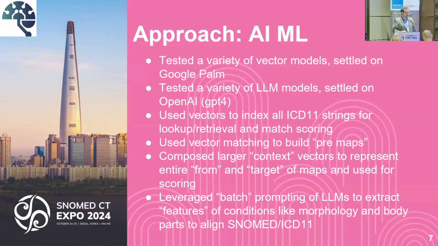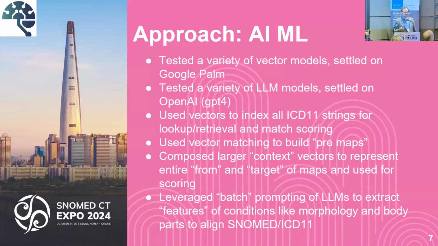Yeah, so we talked about a few of these things. AI changed a lot over the course of this project, and we tried lots of different things along the way, and eventually settled on using Google PaLM for the vectors. And then we also did some work with LLMs, canning prompts to send things in batch and answer questions about it.